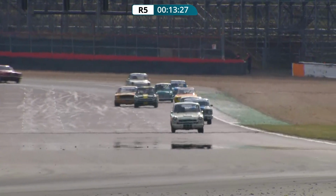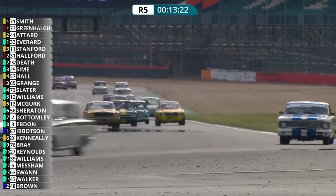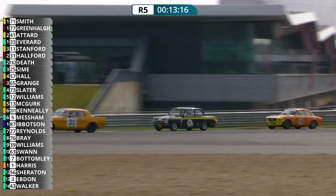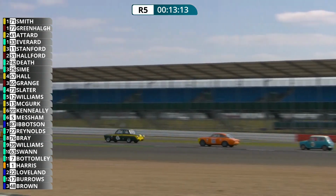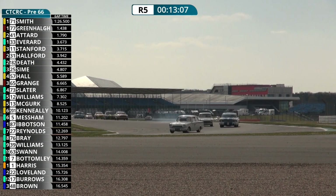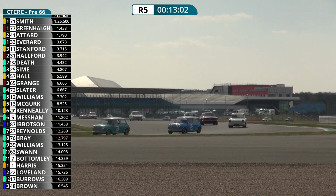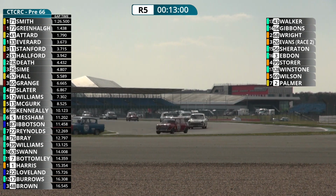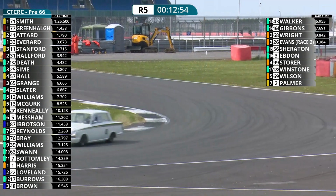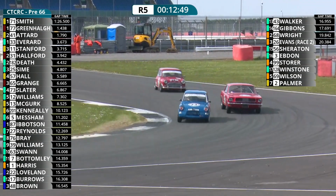Sideways out of Club corner there, Pete Halford in the Ford Mustang chasing now Roger Stanford, who in turn is chasing James Everard. Halford just pulls ahead of both of them. The grunt of that Ford Mustang V8 pulling him ahead up into 4th position. Stanford got through there as well. More significance though for Everard is that he is leading Class C ahead of the Minis. 2 Minis in there, Harvey Deeth and the 25 of Barry Syme, the Scotsman. Plenty of tyre smoke as they slip and slide their way around, driving on the limit of adhesion. Everard to the inside, heading to pass Roger Stanford.